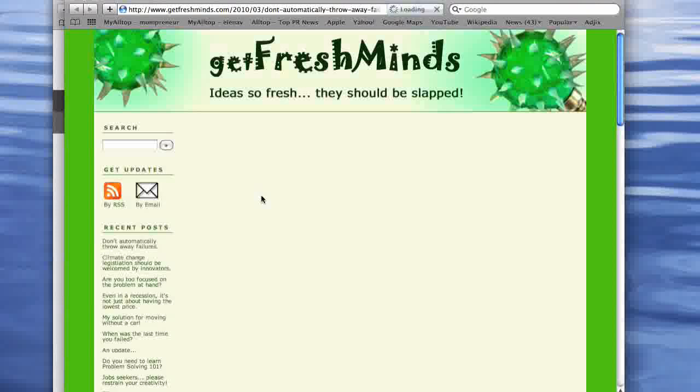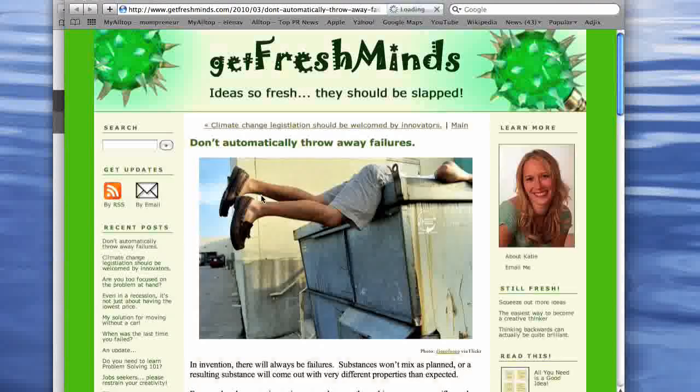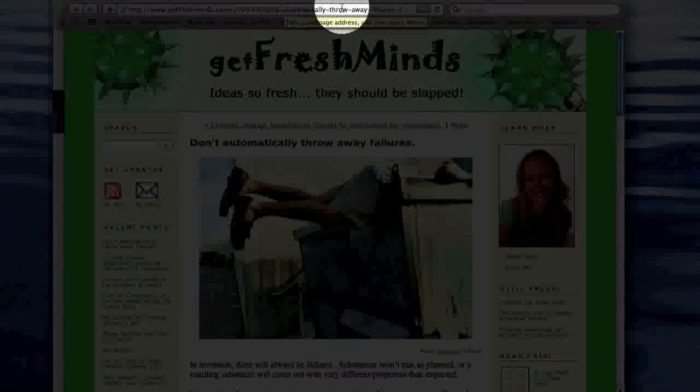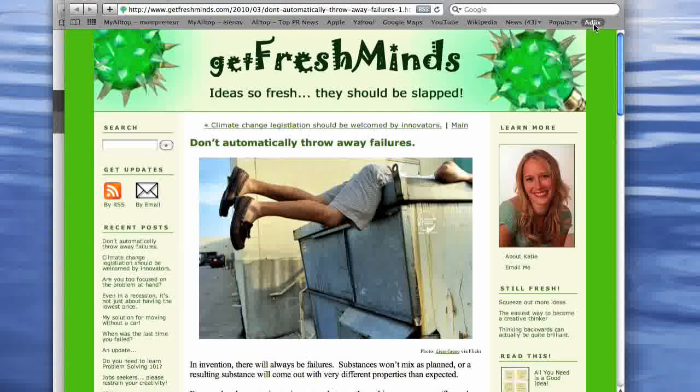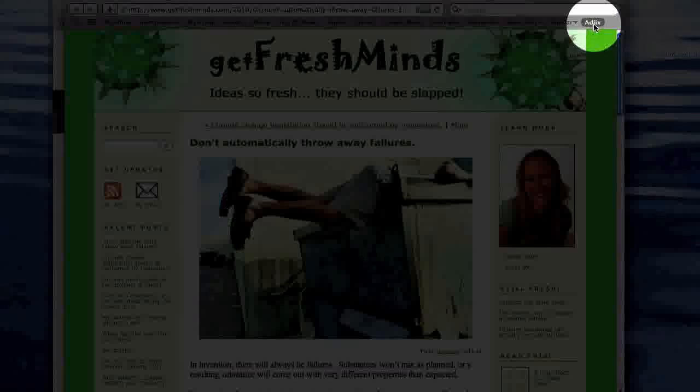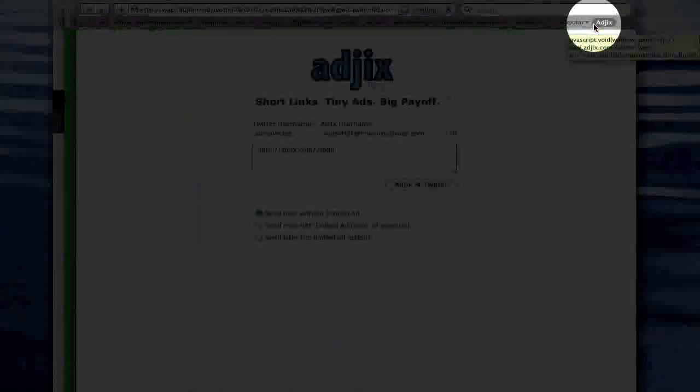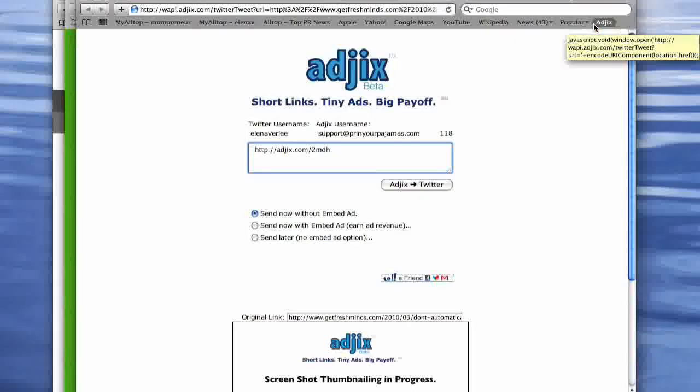So obviously you usually read before you share to make sure it's something that communicates your brand and what you stand for, and it's something that's going to be of interest. Then, since you're already looking at this in your browser, all you have to do is go to your Adjix toolbar, click on it, and the link automatically appears.